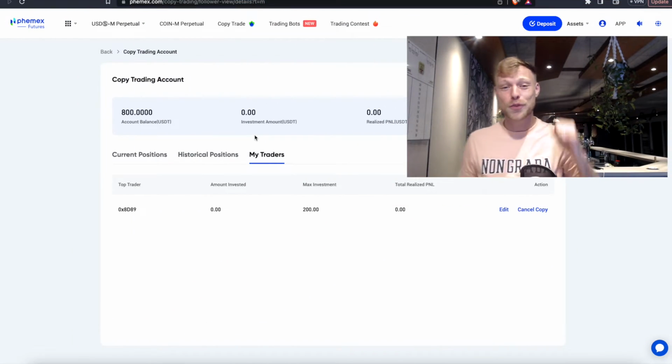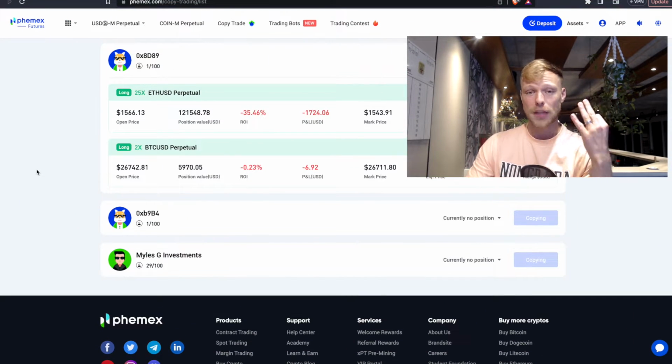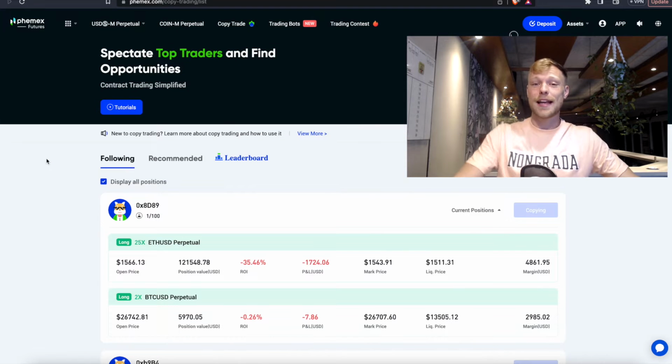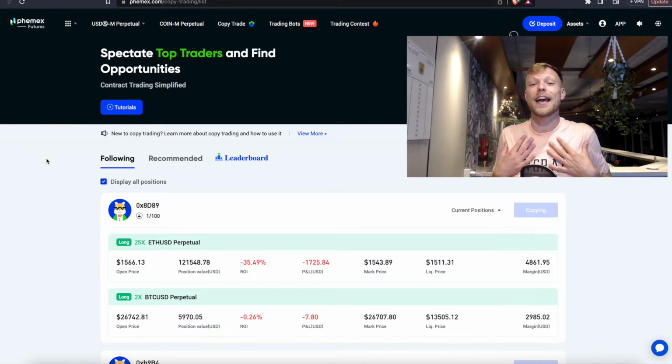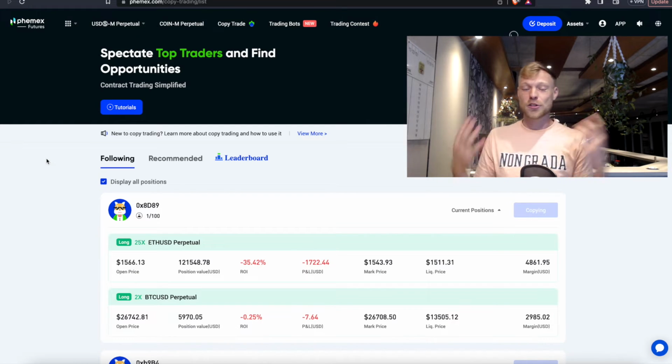Now let's pick 3 more strategies to copy. So guys, I've just copied 3 copy traders right here over on Phemex. Apparently you're only allowed to copy 3 of the top traders. Nevertheless, the rest of our funds we are going to put into our trading bot, which I have higher expectations of, because this trading bot is already doing pretty good over on Bybit, and this is completely automated. And for this trading bot it really doesn't matter if the price of Bitcoin goes up or down, because in both ways it is able to make some profits.